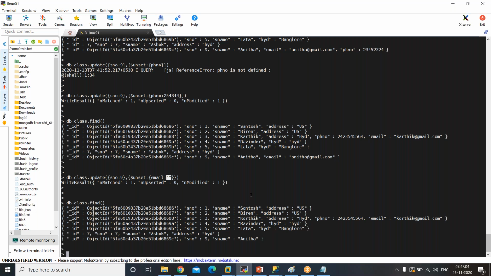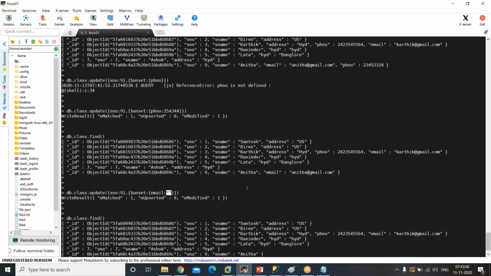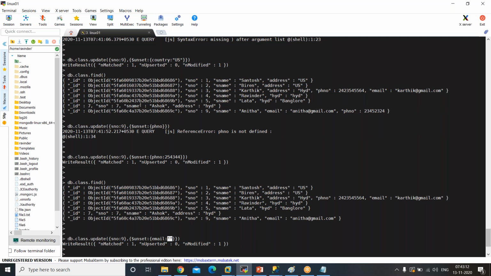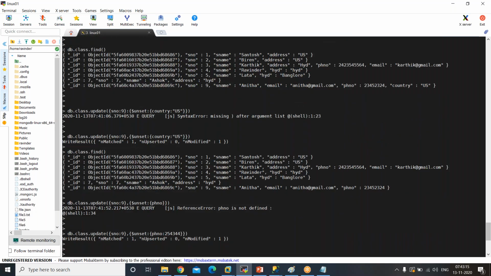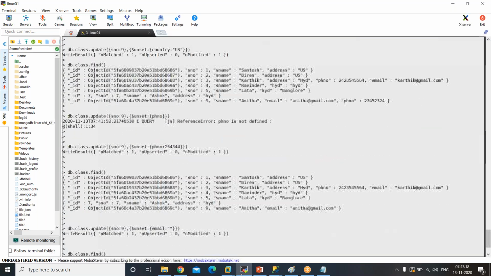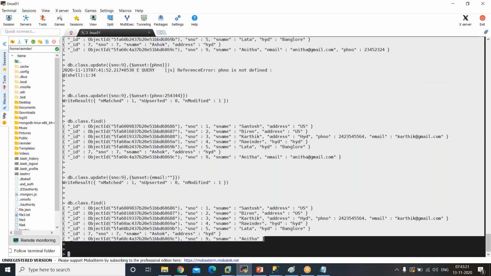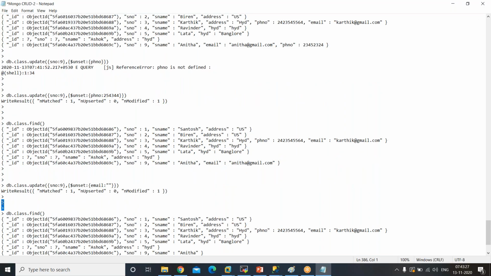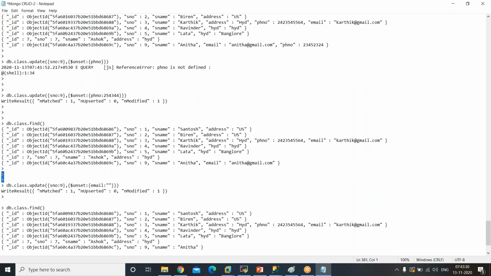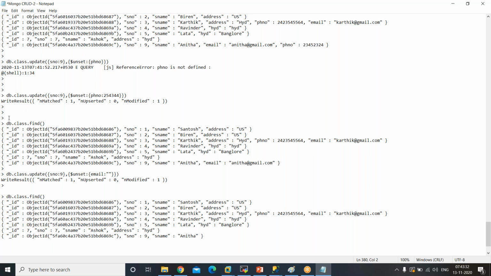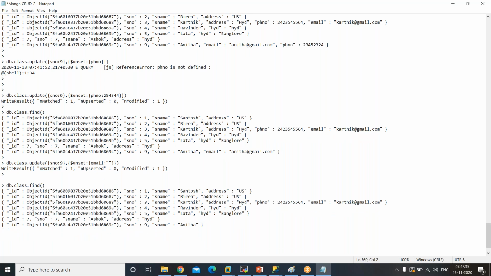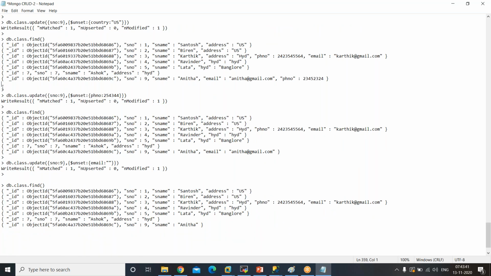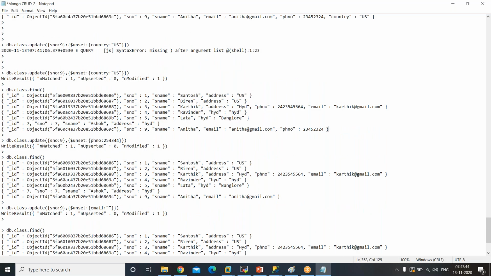Is it clear? It's just the opposite of $set, nothing else. Clear or not? You guys are so silent actually. Clear? Yes, means yes. Just say something. So I'll feel confident, like okay, you guys are following, so I can move on. It's not that I just want to move ahead without making you understand, right? It's for you guys. As long as you don't understand, I don't want to progress.